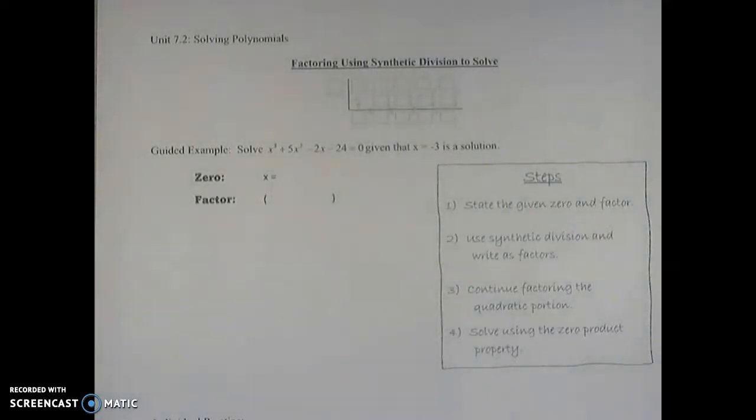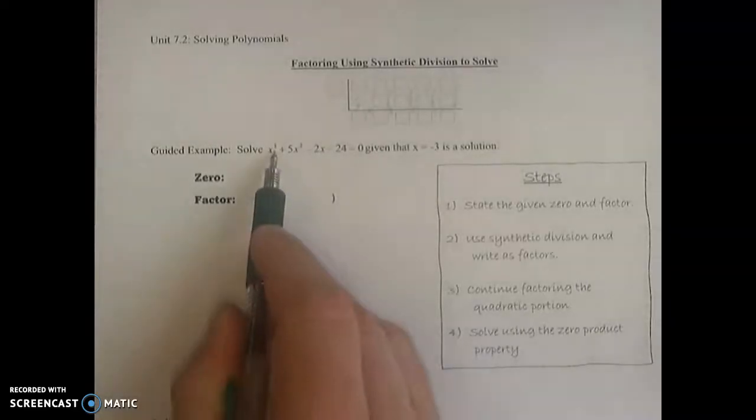However, at the end of Unit 6, a question like this would have had the directions to just factor. Given that either we have x equals -3 like the guided example as a solution, or down at the bottom we say that something like x minus 3 is a factor. And you were able to, hopefully, at the end of Unit 6, complete a problem where we were using that information to factor something that had a third degree polynomial, where the largest exponent was a 3.